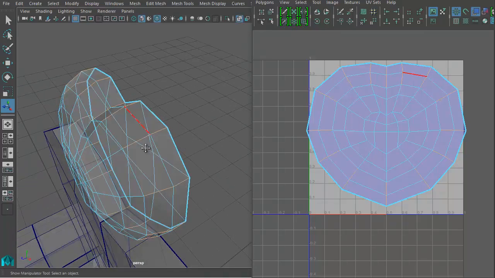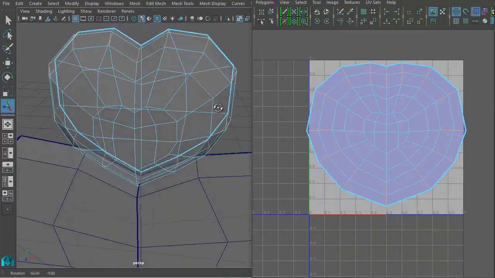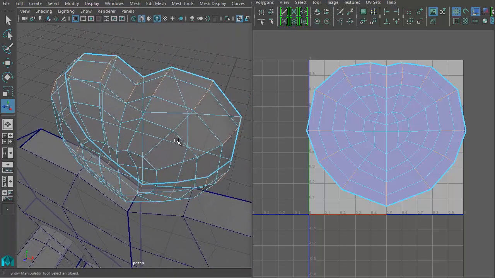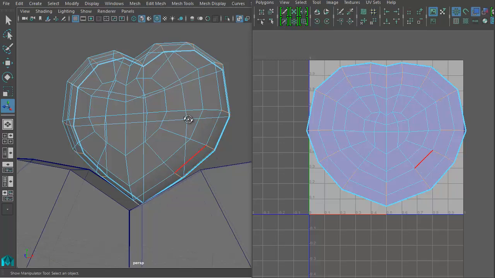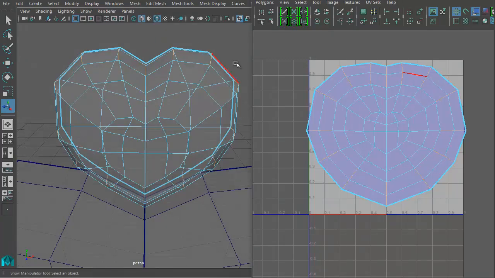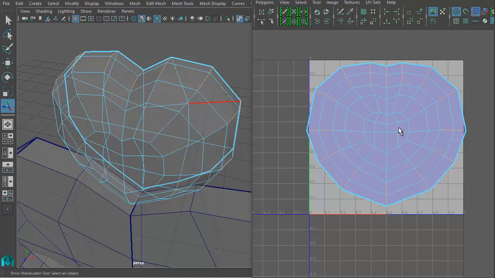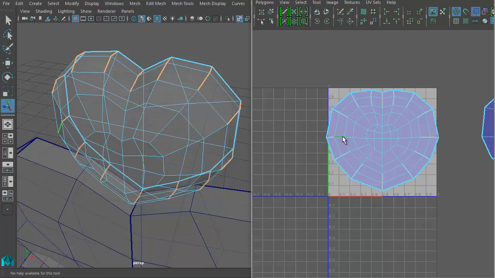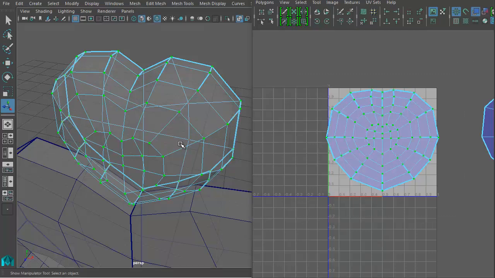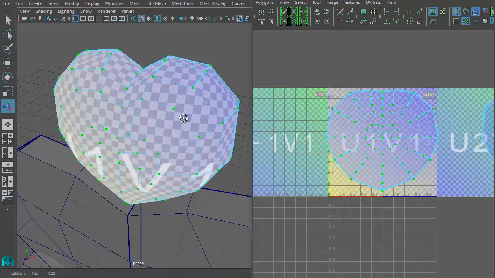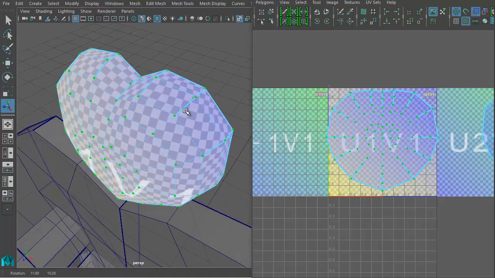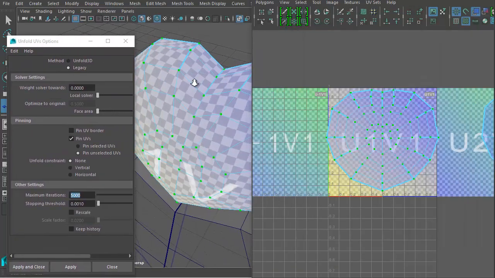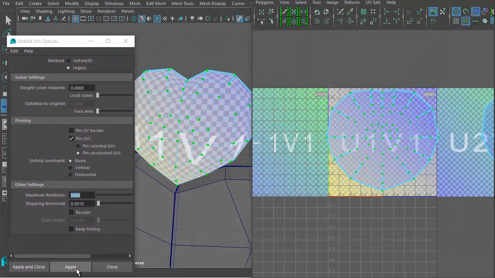There we go. So now again, X-ray mode, just so you can see, I've got those edge rings going all the way around, because that's where I'm pretty sure I'm going to need seams. Maybe not all the way around, but at least where the angles are very sharp, I'll probably need those. So I'm just going to go ahead and cut seams there. Shift right click, cut seams, and we'll do another unfold, and then we'll see if this gets us a better result around the edges, because the edges are starting to get squishy. So again, unfold, and this time I'm just going to do none and see what it does.